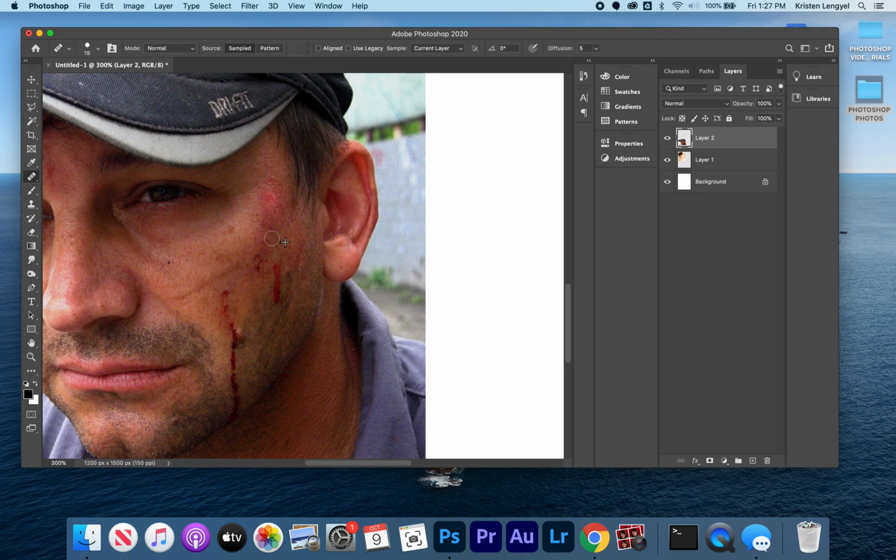As you start to heal this cut off of his face, it sometimes scares me how many things we probably see that have been photoshopped and we don't even realize it. As we start to just kind of clean up his skin, you want to find similar skin tones and textures as we start to kind of get rid of that cut.